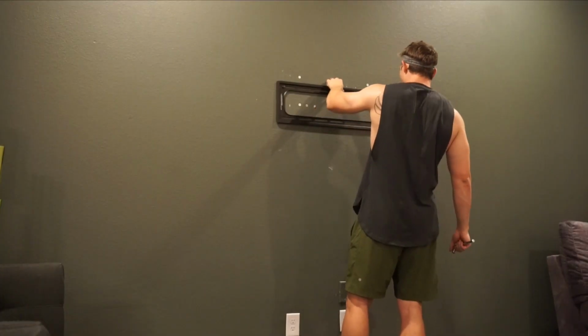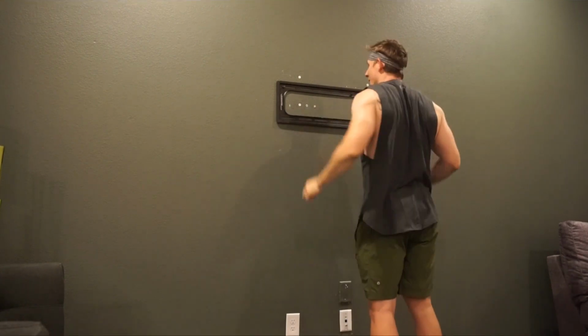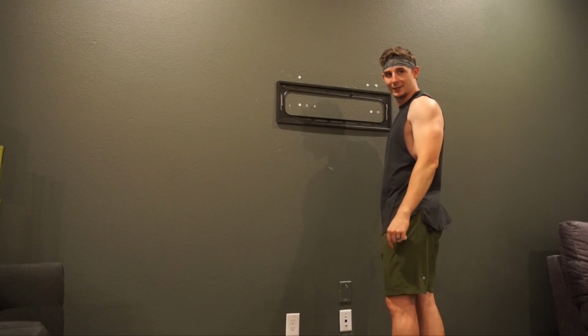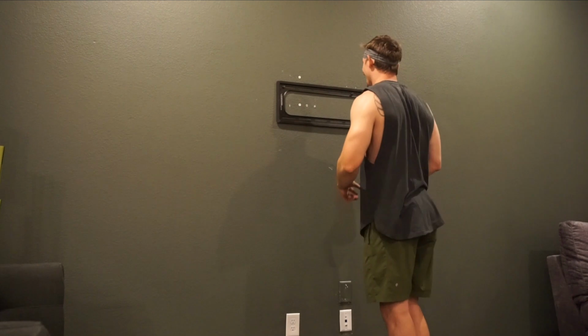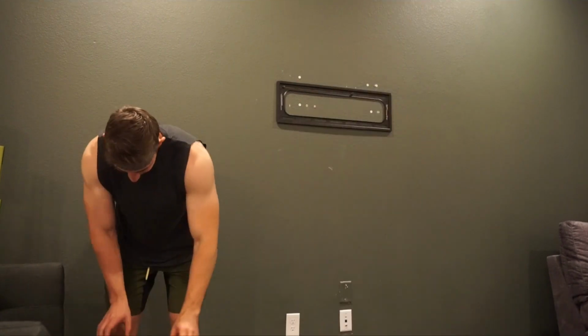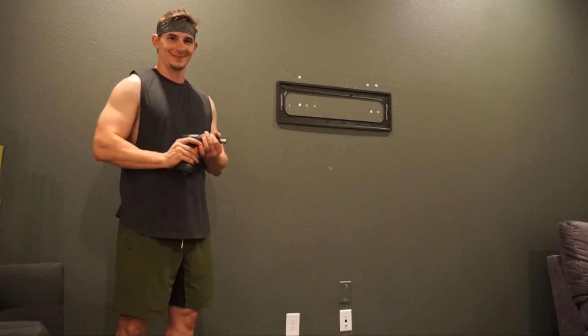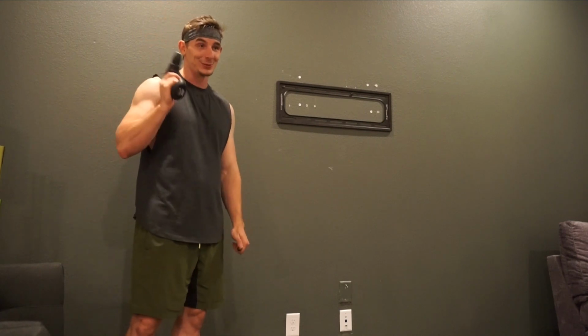Yeah, that's not going anywhere. Well, don't try and rip it up. No, what? We're putting a 150 pound TV on there. That TV's not weighing 150 pounds, is it? It is not. I don't know, I dropped it on my foot and it felt like 150 pounds. TVs don't weigh that much anymore. It wasn't even powerful at all. This is my $20 IKEA drill. Let's put this whole damn house together.